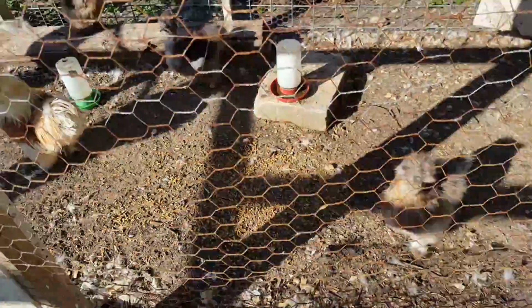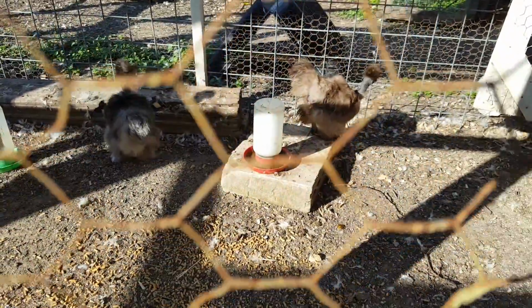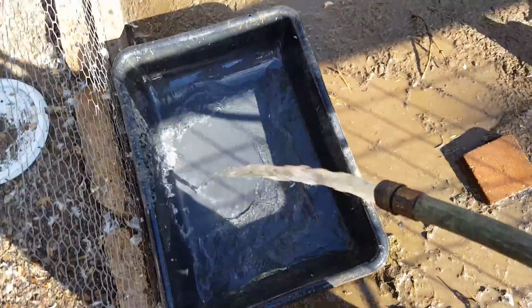It looks like these guys over here got overfed last night, so I'm not gonna go throw more food in there. I'll just make sure they have plenty of water. The ducks dirty their water really fast, so they need fresh water in these bigger tubs every day. I use the dirty water to slosh around and clean out the bottom of the bucket. That way I don't waste as much clean water.